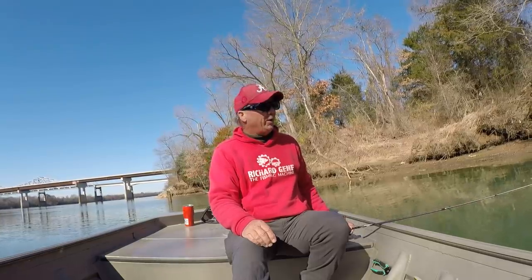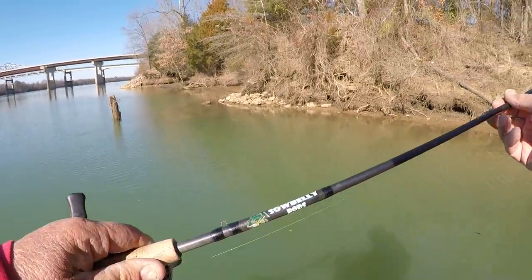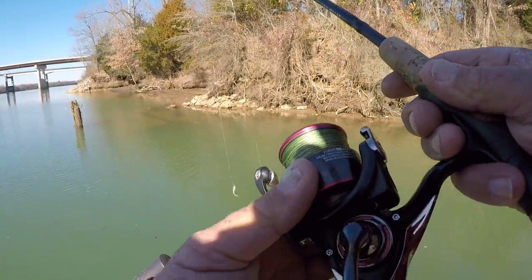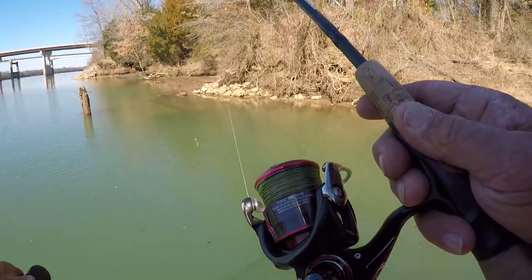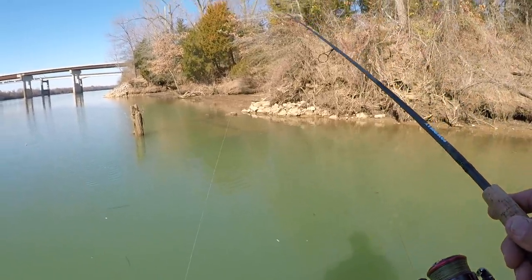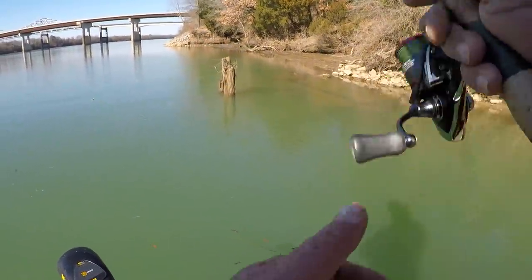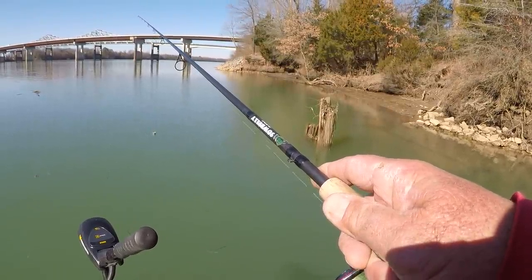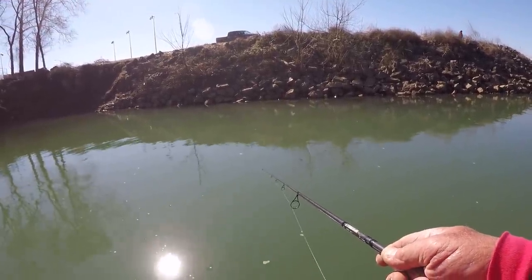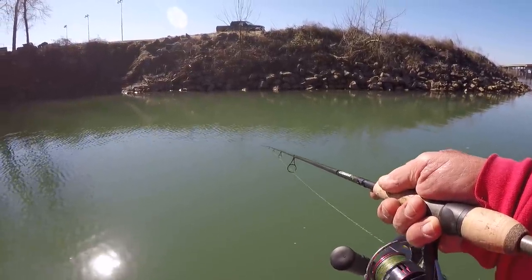These creeks — the water's normally warmer, and that's what I look for in the winter time. I'm going to start off with a Sow Belly rod at six and a half feet, light as a feather, and this is a Fego 20 LT 2500 size reel loaded up with eight pound braid and a six pound Carb Core fluorocarbon leader, tied with a double uni knot, about a six foot connection. The first thing we got to do is figure out how deep the crappie are. This water is awful clear, so they could be real deep. When the water is as cold as it is right now, slow is the deal — guarantee you that.